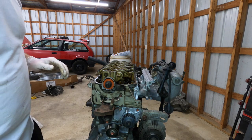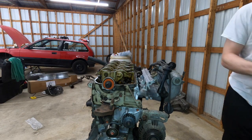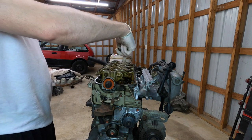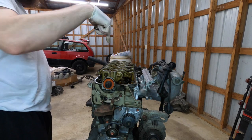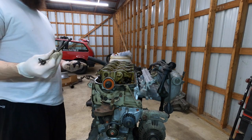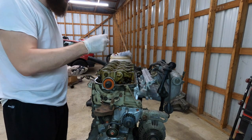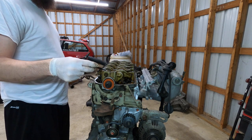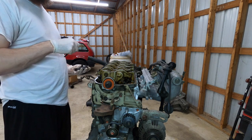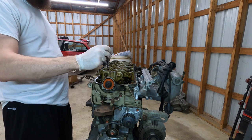Now they want you to hand tighten everything, get them snug, and then you torque them down. There are two different size bolts, short and long. The short ones go on these right here, and the long ones go in the end and the outside ones. There are two ones that look like this for the valve cover. They go in number 2 and number 5. They have numbers up here. This is obviously 1, 2, 3, 4, 5, and then this is the 6 cam cover. There's 7, which is the small one that the distributor goes to, but 2 and 5 get the one with the studs on top of them for the valve cover.